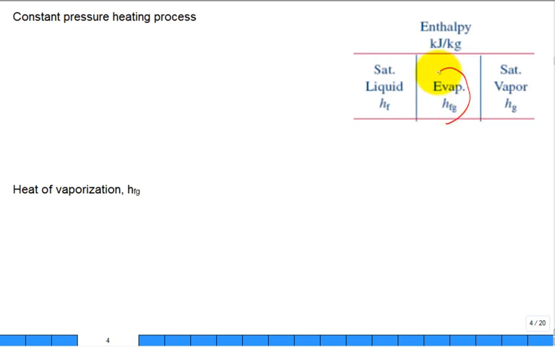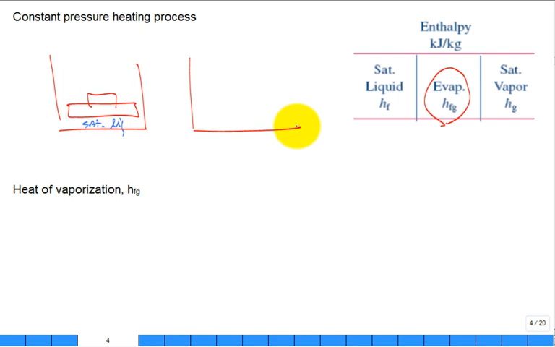So with this new enthalpy, you can think about what it takes in a constant-pressure heating process. Start with a system that has, let's say, the weight of the piston, and you start with saturated liquid. You add some heat, and in the final state you'll have a lot of expansion, so we'll show the piston way up there, and here it's saturated vapor. The elevation of that piston has changed. The volume has changed, but is the final pressure equal to the initial pressure?